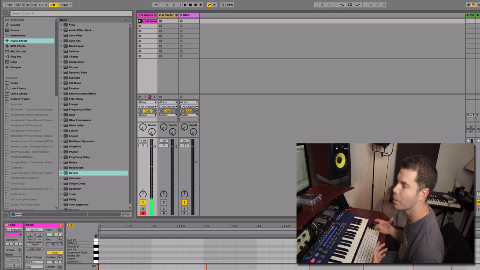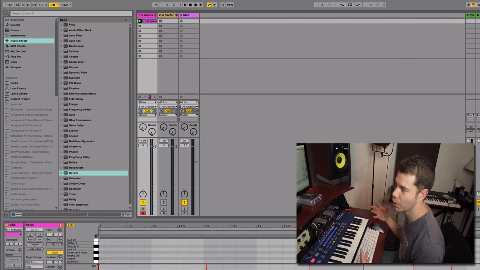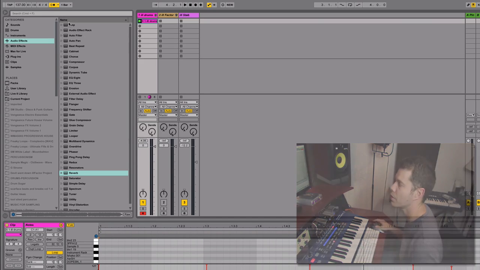Now this helps stop a lot of the stopping and starting. So I usually do that and then move on to adding another layer and just getting inspired with where I'm going. So we're going to be completely working in the session view to get that idea across.